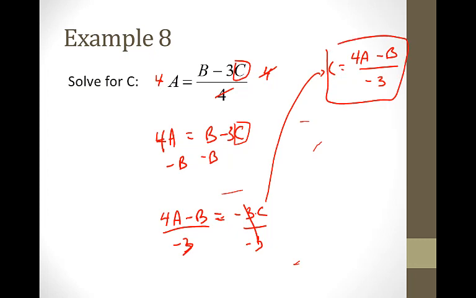Often we don't like negatives just sitting on the bottom when I can push it up top. So would you freak out if I did that and just moved that negative up top? Remember when we just had a normal fraction like 1 over negative 2, and I said normally we write that negative up top, so that would be equal to negative 1/2. That's all I'm doing here. I'm going to move that negative out here.